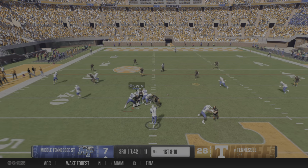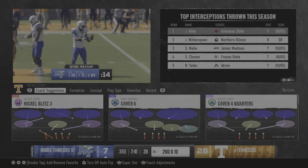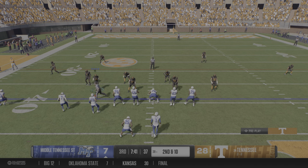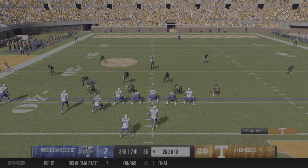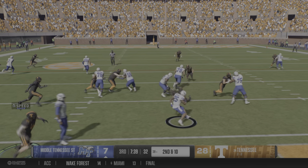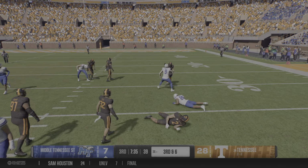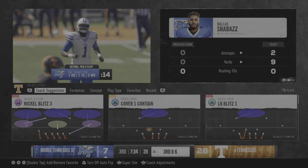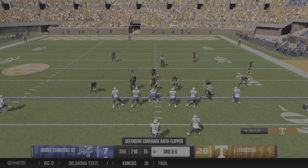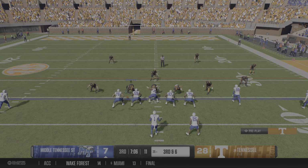Looking downfield, it's Burton. And this will be incomplete. A big hit there forces second down. Well, the quarterback knew he wanted to go to his tight end on that play. He's a big physical target, but it was the hit on the play that forced the incompletion. From the gun, running back on the move. They'll give him 4 on that one. It's 3rd and 6. And this offense can ill afford to come up empty on this drive, already trailing by multiple possessions.